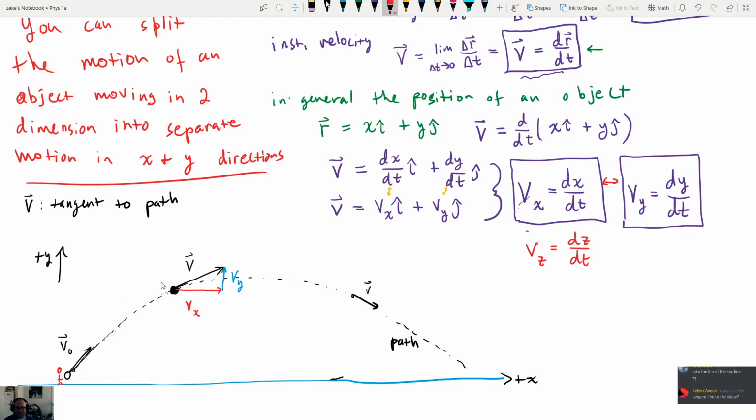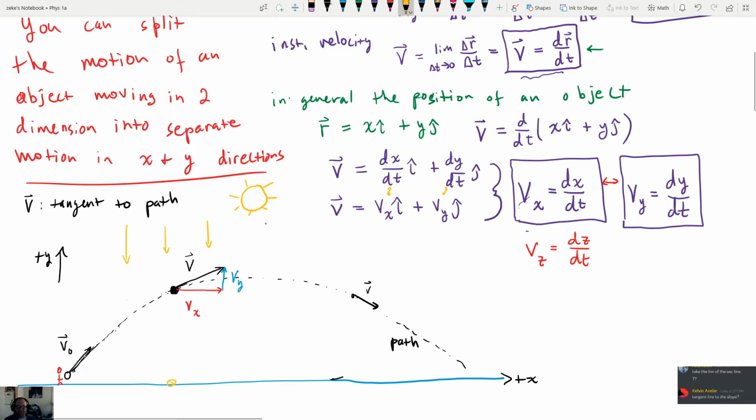Now there's a natural way to visualize v sub x, which is that if, for example, we throw a ball and it's sunny outside, then the sun is going to cause this ball to cast a shadow, right? And because the sun is so incredibly high up in the sky, the rays of the sun basically shine straight down like this, right? That's how the rays of the sun are going to go, because the sun is so far away from us, 8 light minutes away.